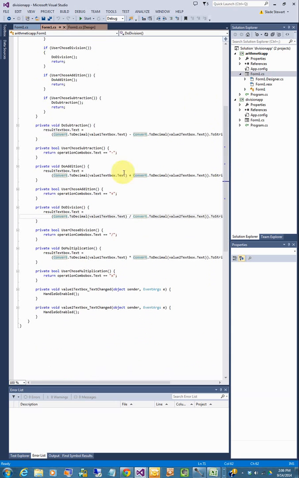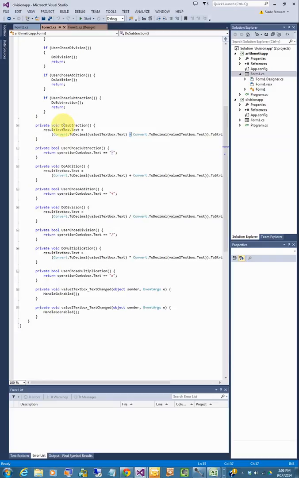If we look at the do subtraction code, we can start to see how it's quite similar to the code we started with in the division application. As a matter of fact, the code in the division function that happens when they've chosen division is the same code that we started with in the division application. Real quickly, all it does is convert the value in the first text box to a decimal, convert the value in the second box to a decimal, and subtract one from the other.